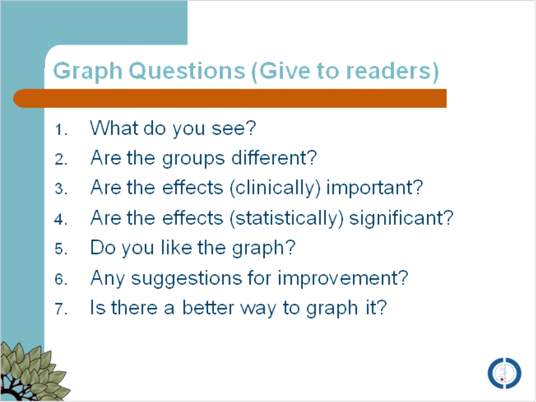You want to ask people, give this to your readers or whoever sees your graph. What do you see? See if they can see what you intended. If there are groups, can they tell if they're different or not? Are the effects clinically important? Are the effects statistically significant? Did you like the graph? Are there any suggestions that you have for improvement? And is there a better way to graph it?